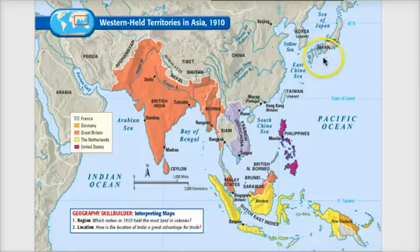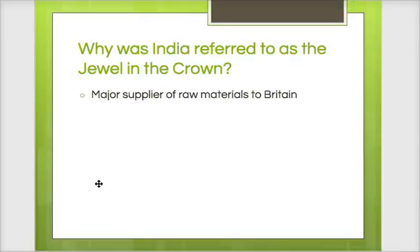Do not forget Korea as Japan industrializes. But if we look at the large area of India — Sri Lanka, India, Pakistan, Nepal, Bangladesh, Burma — all of this was British territory, and it is going to be the jewel in the crown of the British Empire. When they talk about India, they talk about it as the jewel in the crown of all the colonies that Britain has.